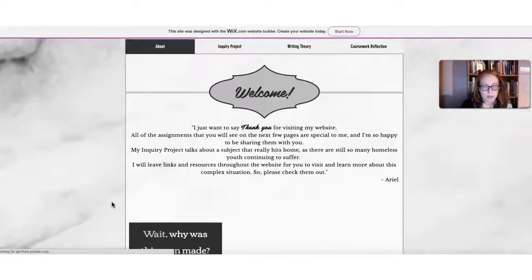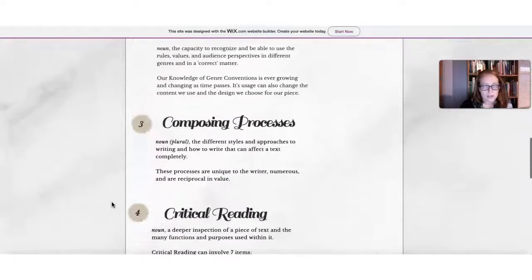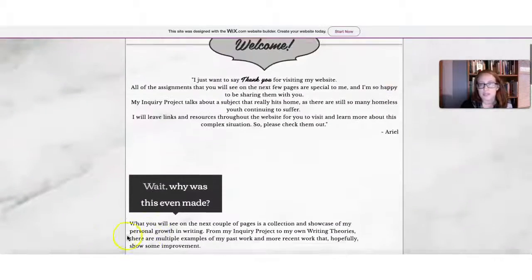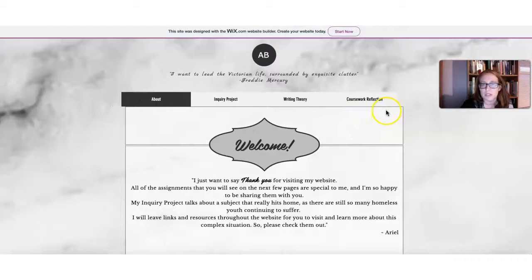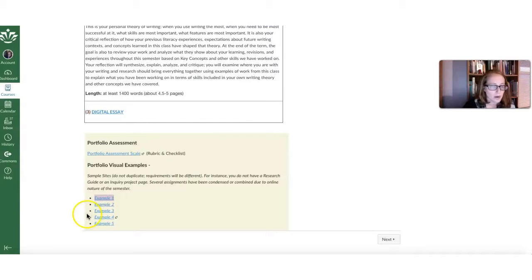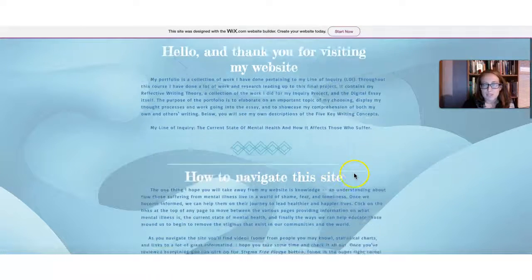Here is another one. It just shows some different ways you can do it. You can get some ideas for design and how to do things. I picked some that were good, but also looked a little bit different. They themed hers around a quote and picked a consistent color scheme throughout. And then I believe this is a different one. Okay, yeah, so it's kind of the same thing.